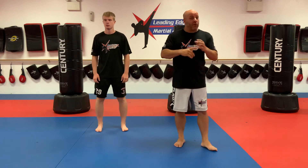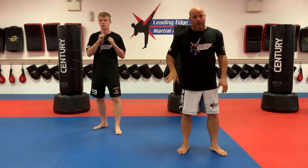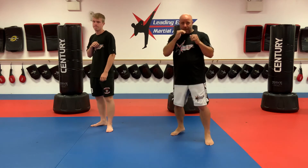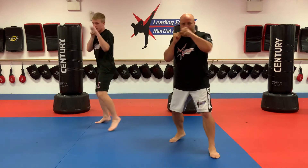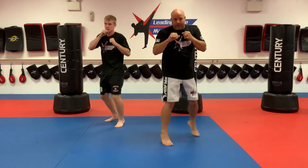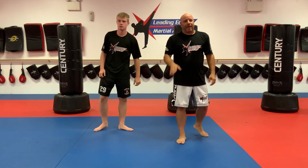Welcome back. Round two — we're going to do just our punching. We have four punches we can train: front punches, back punches, front and back hook punches. You can throw these in any order and work your footwork at the same time. I'm going to throw a double jab — also known as a double front punch. Keep working your footwork. One minute round of just hands and footwork.